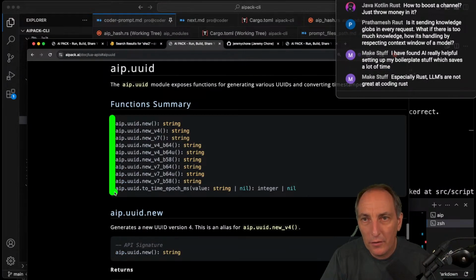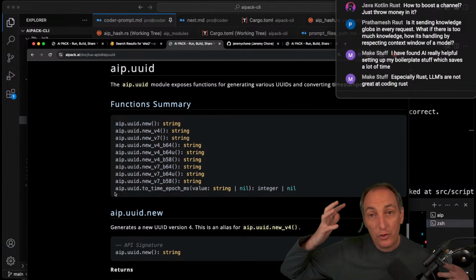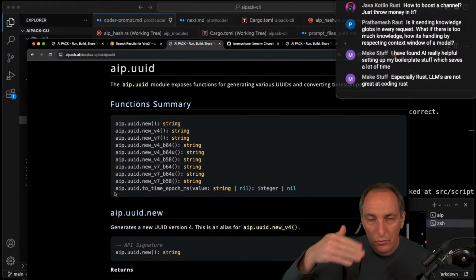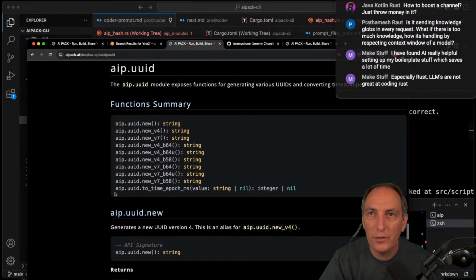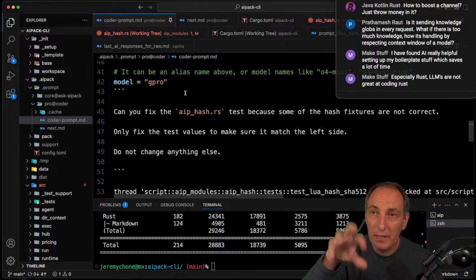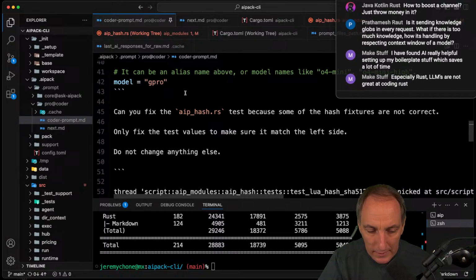We added all of those using AI with a crate, uuid-extension-extra, that I created yesterday also with AI. But the way that we use AI is not the vibe coding way. We're actually using AIPACK to code AIPACK. And that is what we're doing.